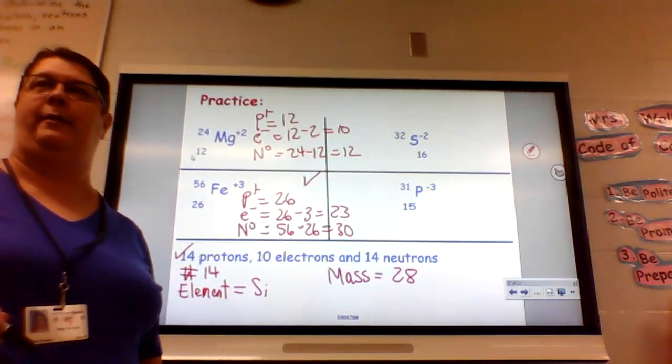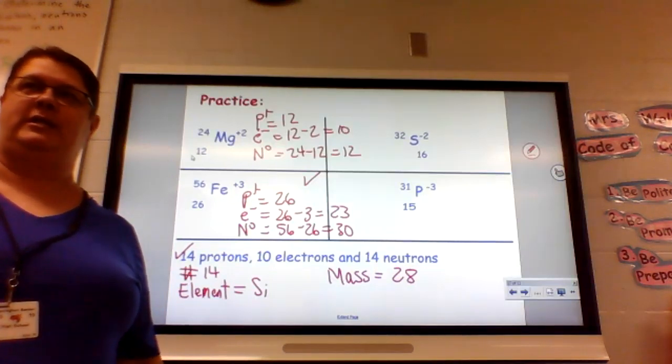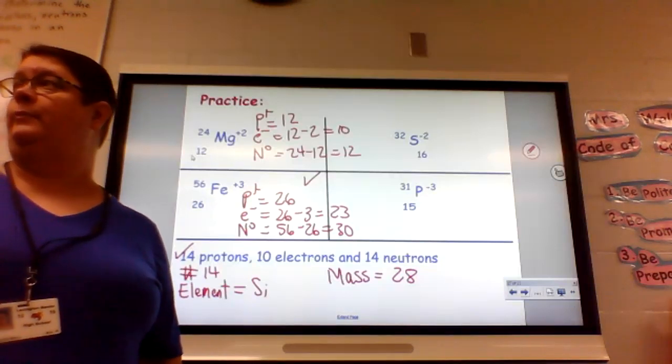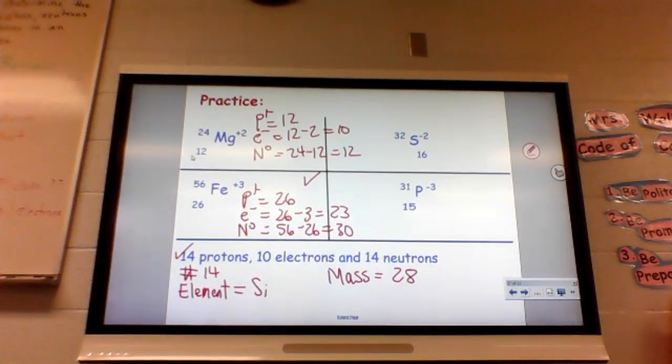Or do we need to talk about how we got them? Anybody not know? Tell me, I'll be glad to explain it. Don't sit there and be like, I don't know how you got that stuff. When you build your Bohr models, you're all doing a different element. You got to know how to do your own element. We're building a what? An element. So is everybody okay how we got the mass?